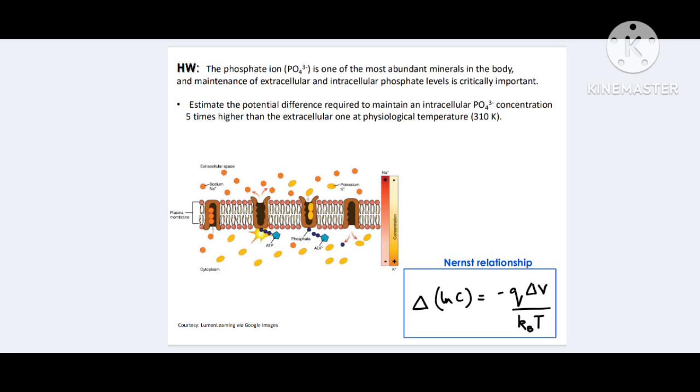So what this system is trying to do is, there's a phosphate ion concentration by ATP hydrolysis and all the cycles that are going on. On one side, I'm not discriminating extracellular, intracellular for now. It's a very simple problem that we are picking up. I want to have a phosphate ion concentration which is 5 times on one side compared to the other side. I'm not even telling what the phosphate ion concentration is, I'm only saying 5 times. So what is the advantage of this? Difference of log is log of the ratio. If I have the ratio, I should be able to work this out. I want you to try this. So I said 310 Kelvin, alright?